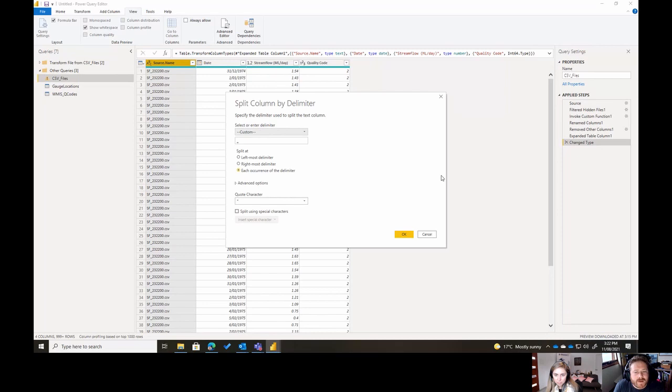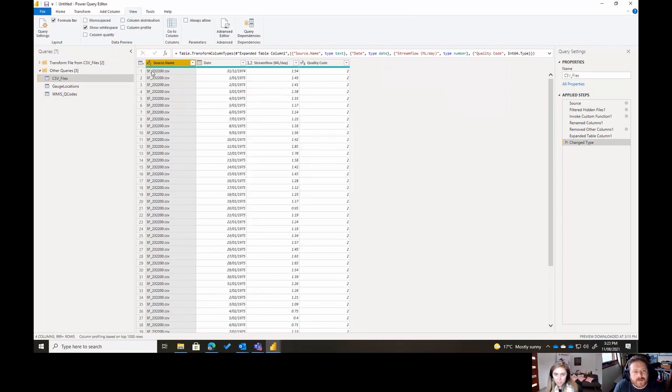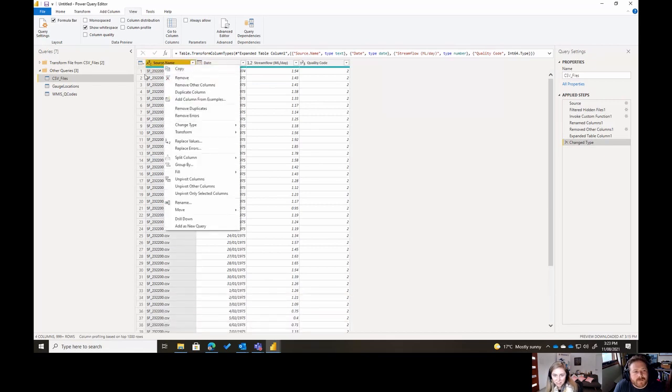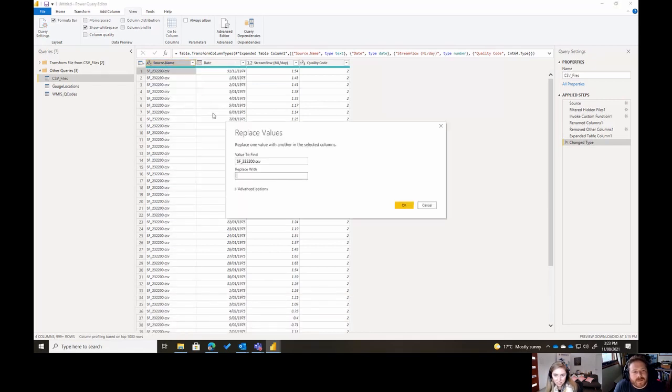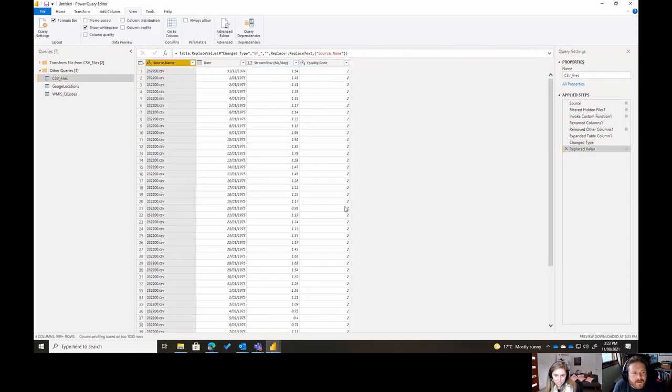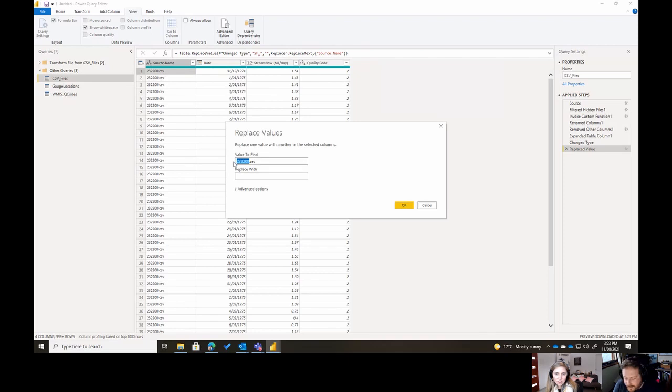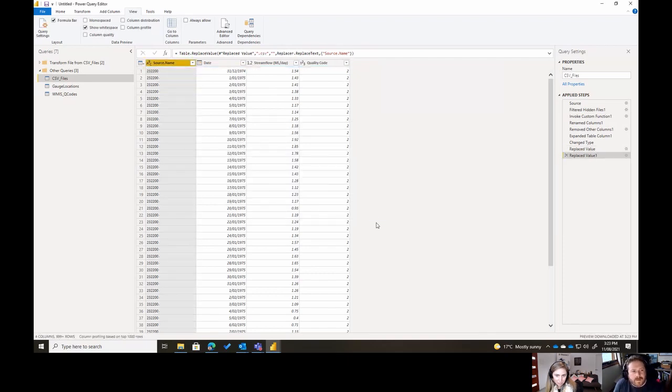So there's two ways that we could handle this. I could replace SF underscore and .csv, which would leave me with just the number, which I might do because then I don't get extra columns. Yeah, that's good. And so I'm just gonna do the replace values thing here. So replace values, and I go find SF, replace with nothing, and then I go replace values again, .csv, get rid of that. Can you do that as one step? Can you replace two things?